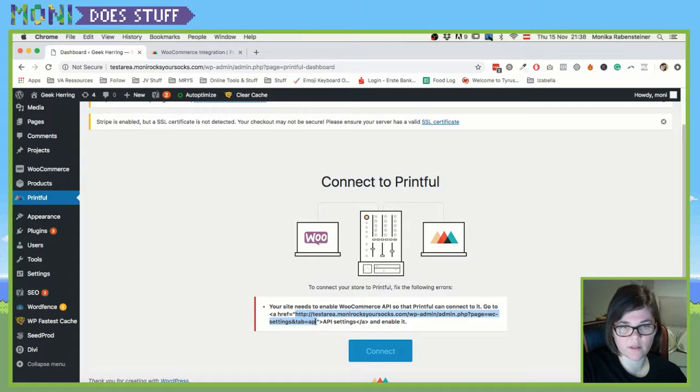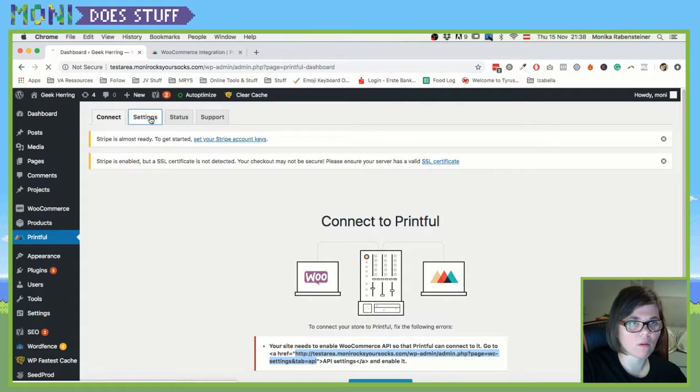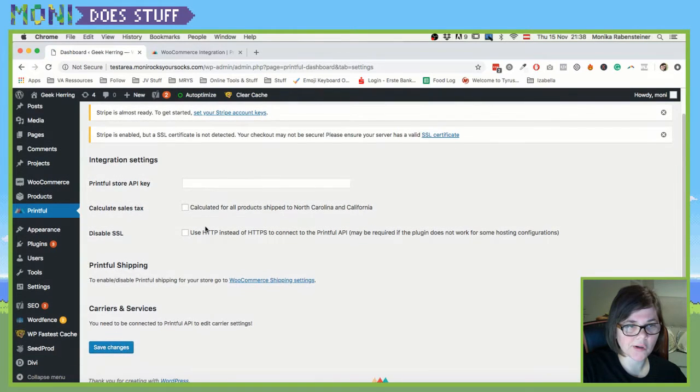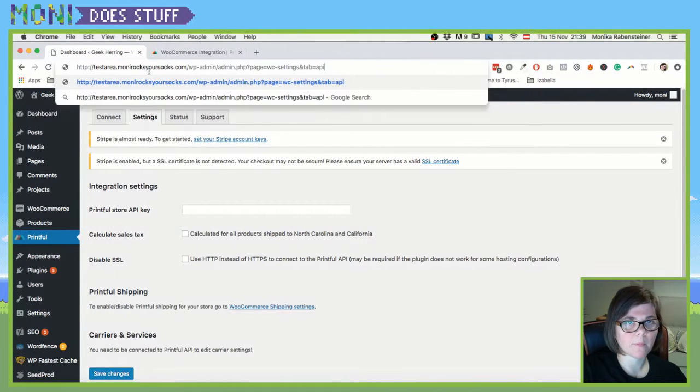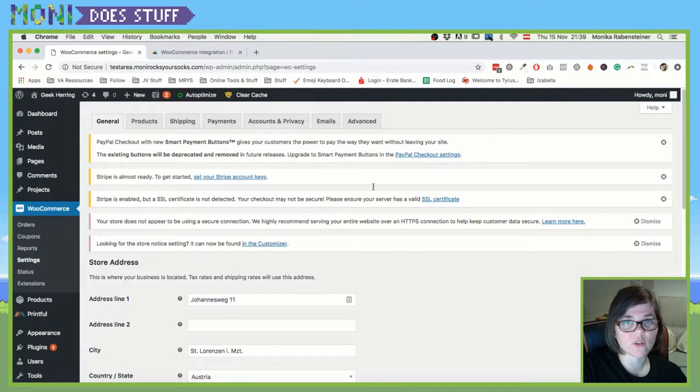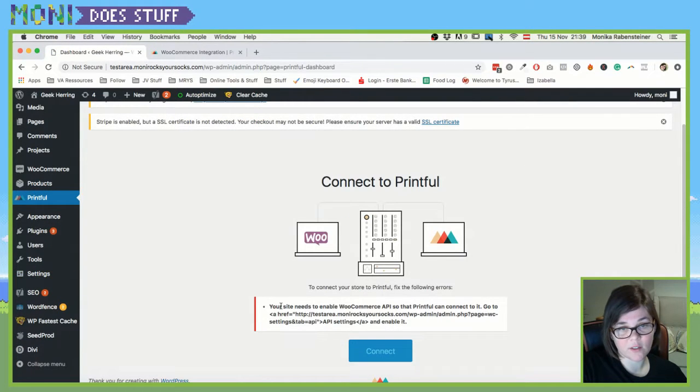Whatever it says here, we're going to do that now. Settings. Okay, let's go back to the Printful tab. It says your site needs to enable WooCommerce API so that Printful can connect it.